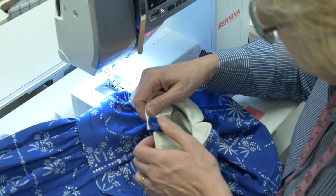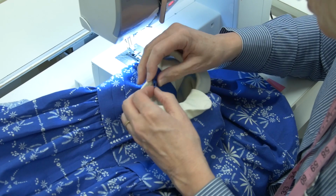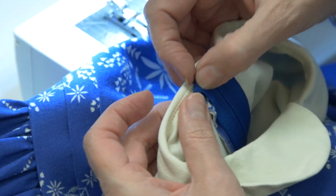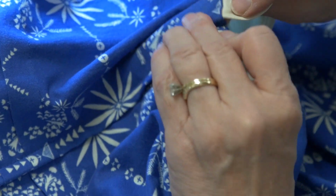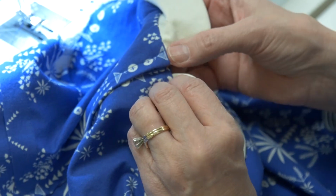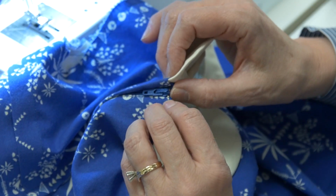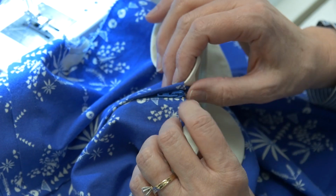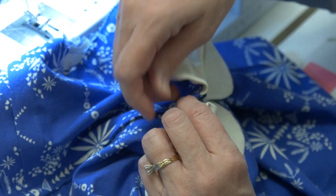The only thing I'm going to do now is I'm just going to tack down this corner, and I'm going to tack down this corner so they stay out there, and then I can decide if I want a hook and eye. This is up close enough to the top. I don't think I'll put a hook and eye in. I did go a little bit further and pushed it down a little bit, but it basically just made it so it met up really well.